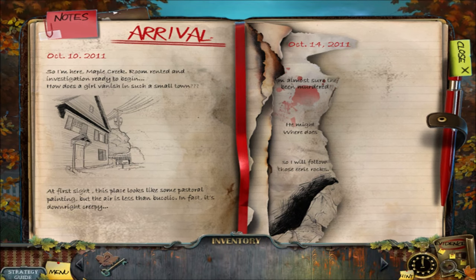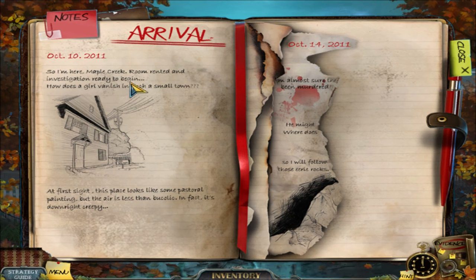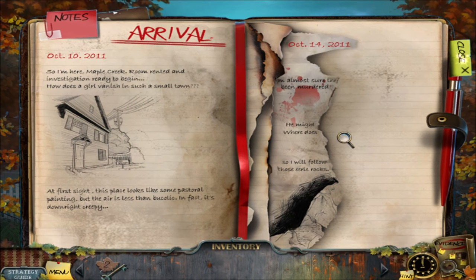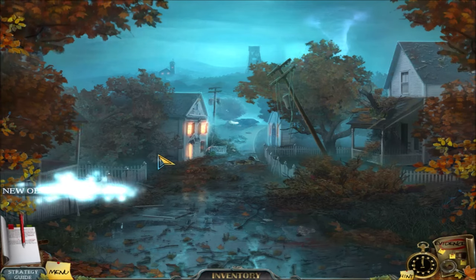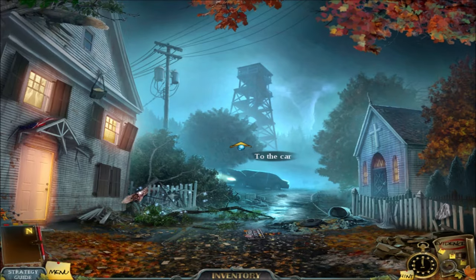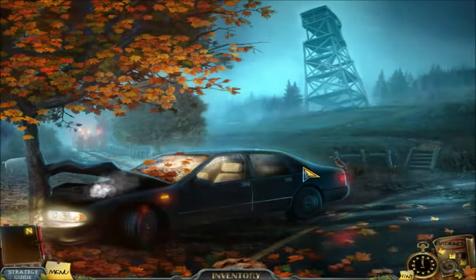So that's the story. I don't have any memory, but I do remember that I was working out of room number two of the hotel. So it looks like I'll find my case notes there. Hopefully that will jog my memory so I can resume the case of finding this missing girl. Let's go into town.